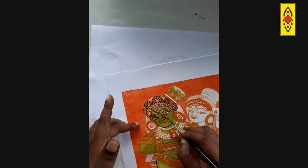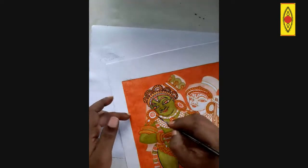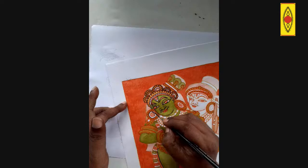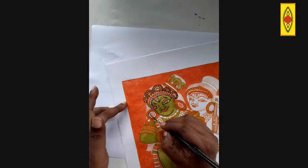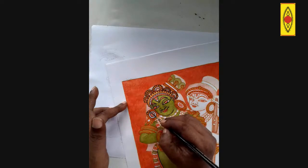So you asked if normal red can be used, but he said it will be a fast color. So you need to get a brick red color. Okay, Malaviri. So if you use a red, it will be very dark. So he doesn't recommend you to use the normal red. Caramel color with light green, you see.